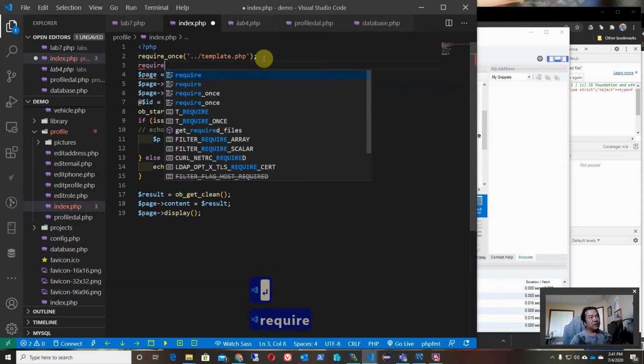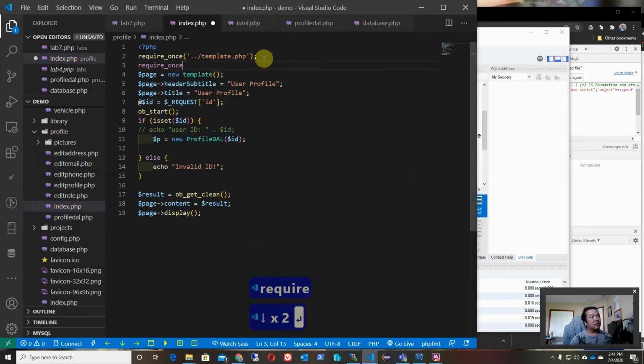So require once. You notice that we don't have to include the database, right? Because the database is already included in the profile DAL page already. We have access to whatever that includes already.